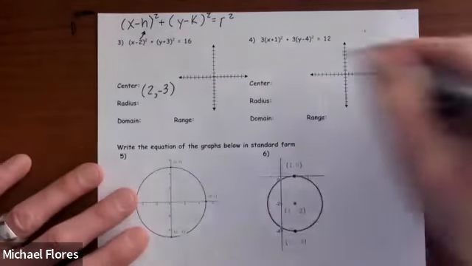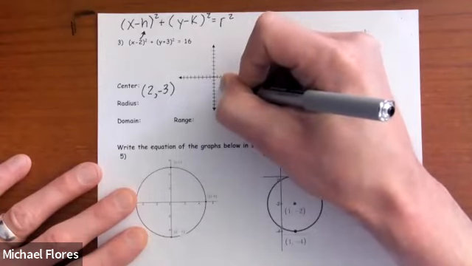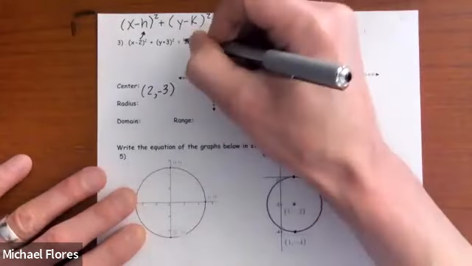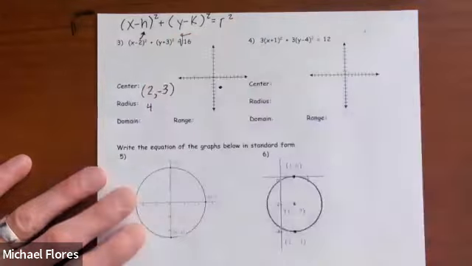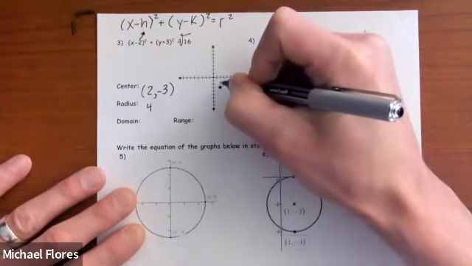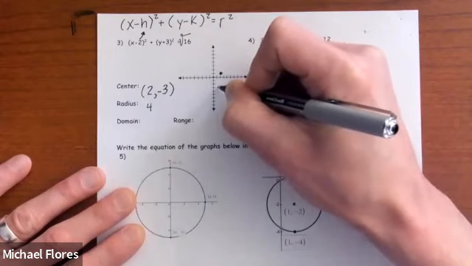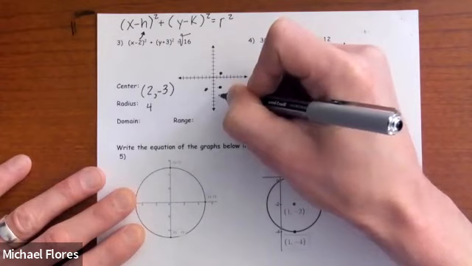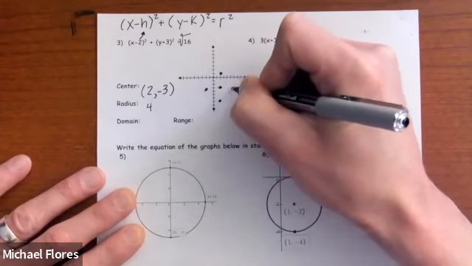All right, let me go ahead and plot this. So right 2, down 3. That's going to be the center. Our radius, we would take the square root of that number there. That would give us 4. So from the center, 1, 2, 3, up 4. 1, 2, 3, left 4. Down 4. And right 4.